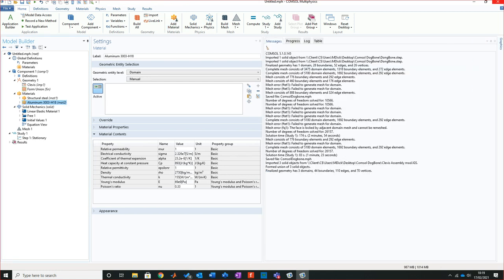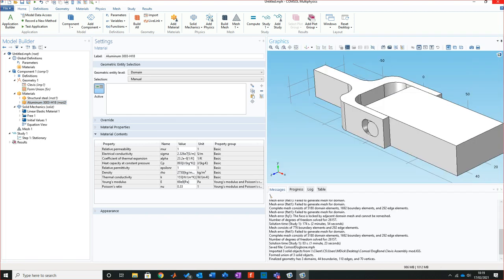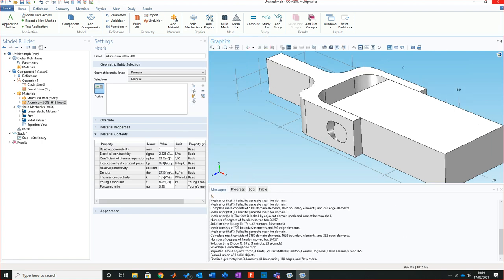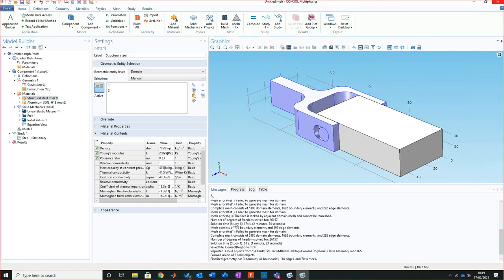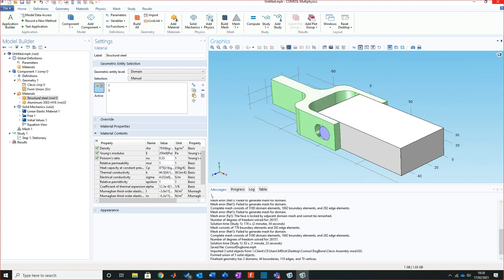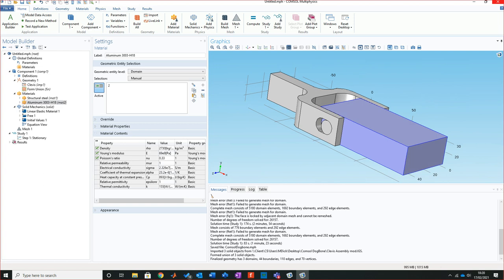So I've now got two different materials. Whoops, oh, that went horribly wrong. Where have you gone? There you go. Expand that. There we go. So I've now got two materials in here. Now when I first introduced that, this automatically assigned it to everything. I'm going to left click on there, and that now removes steel from being that. So the yoke is steel, the pin is steel, however our block is going to be aluminium. So now we have that variant in between the materials.